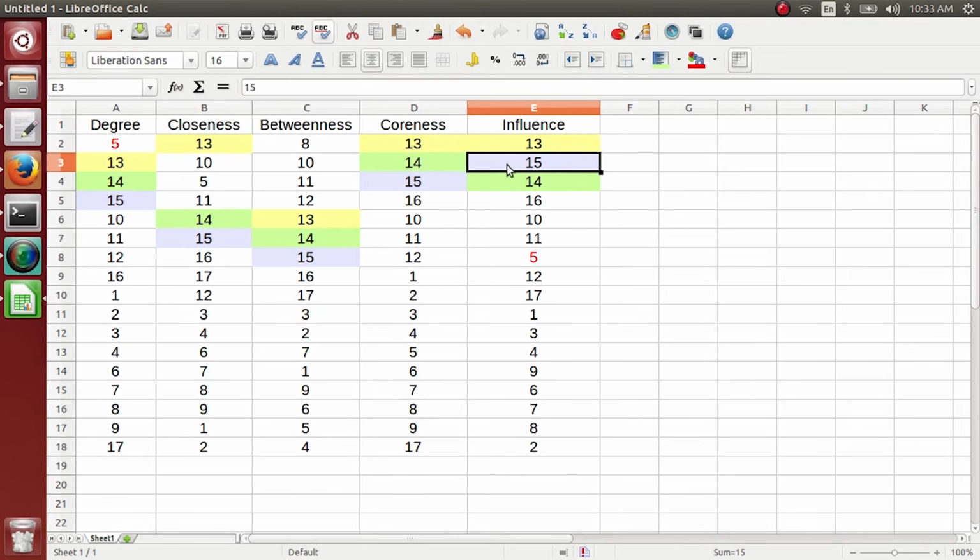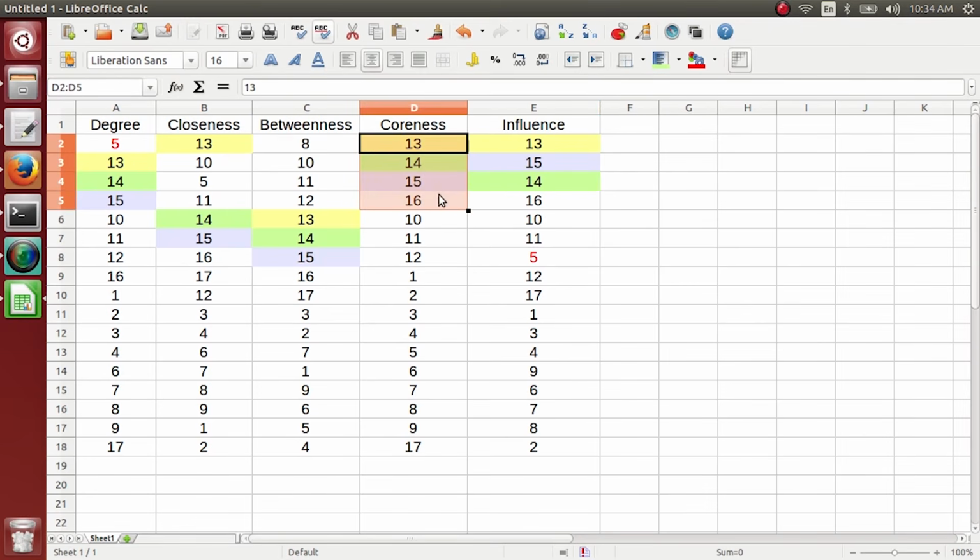But if you look at the second highest node here, which created the second highest cascade, it has a high coreness, but it doesn't have a high closeness. So overall, you can see that this influence is mostly related to the coreness and degree. For closeness, if you see nodes 10, 5 and 11 here, they go quite down, and then this node 8 comes over here. So the influence is maximally correlated with the coreness and degree, and out of coreness and degree also you can see that it's mostly related to coreness.